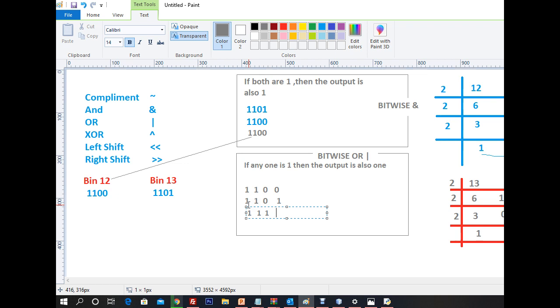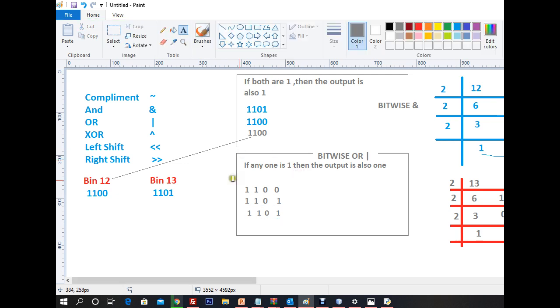If any one is 1, you have to remember this for bitwise. Okay, 1 1 0 0 and 1 1 0 1. So here we are going to have 0 because we have 0 and 0, then 1 and 1, 1 and 1, and now any one is 1, either here or here, but we have 1 here, so it is 1. So both places having 1, or even if one place has 1, the answer is going to be 1.